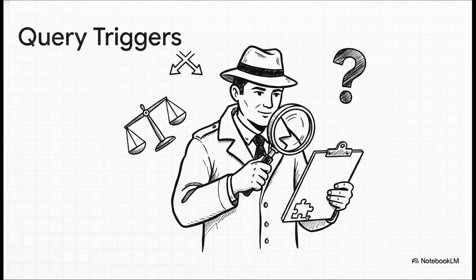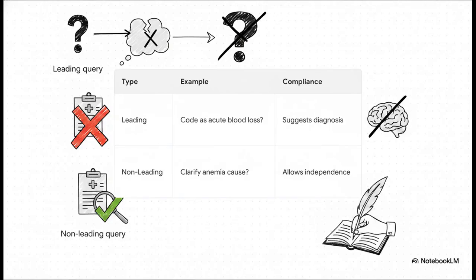You have to initiate a formal CDI query whenever the physician's documentation falls into one of these 5 buckets: incomplete, conflicting, ambiguous, inconsistent, or just completely unsupported by the clinical indicators in the chart. For example, if the lab shows severe toxicity but the doctor only wrote overdose, you have to query for the intent. Was it accidental, intentional self-harm, or assault? We need to know.